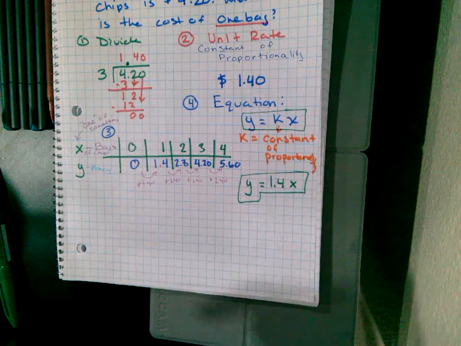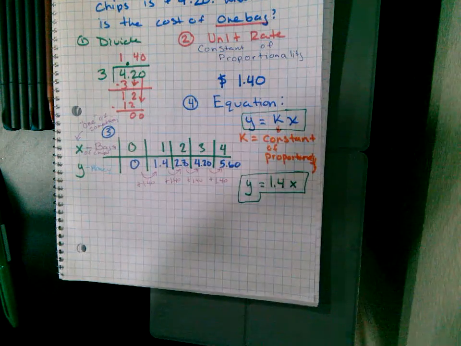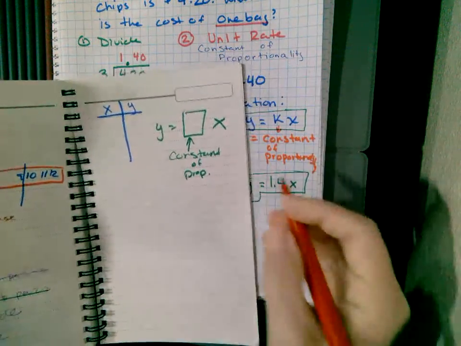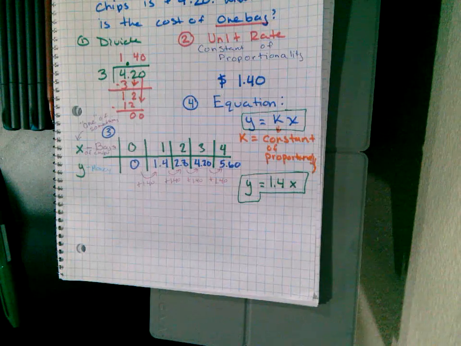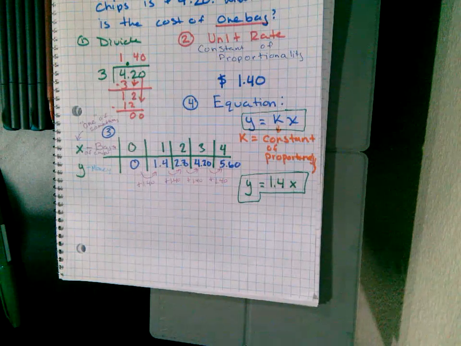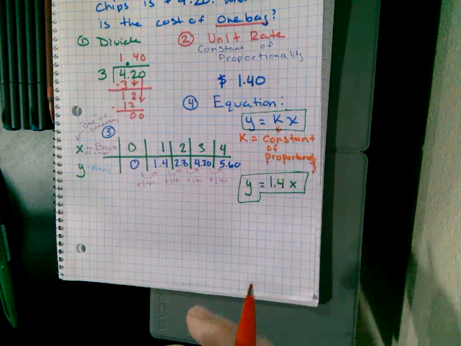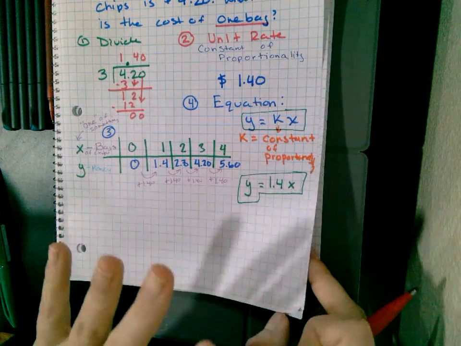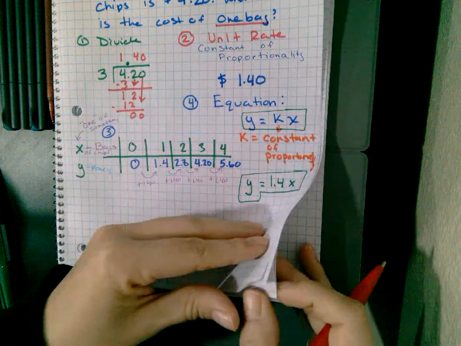Like this is my little notebook that I write all my notes down, my to-do. So you can just do this. I just need something that you can draw a straight line with. So if you have a ruler, that's fantastic. If you don't have a ruler, dude, just find something with a straight edge. Like your ID card for your school, that's a straight edge. All right, so there's that one.